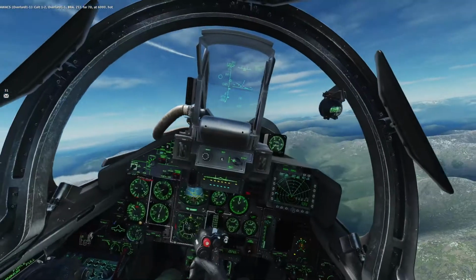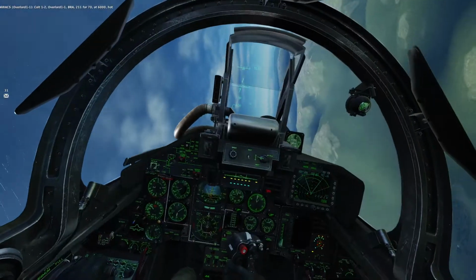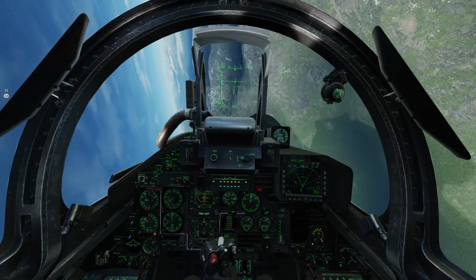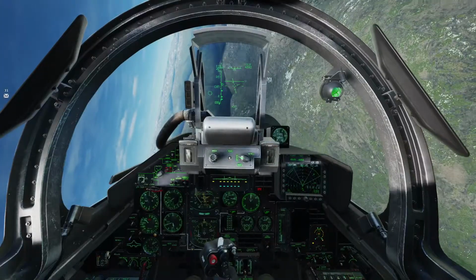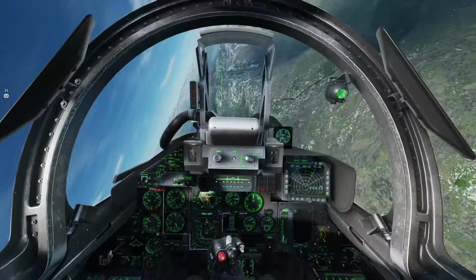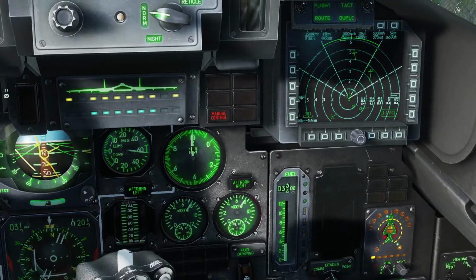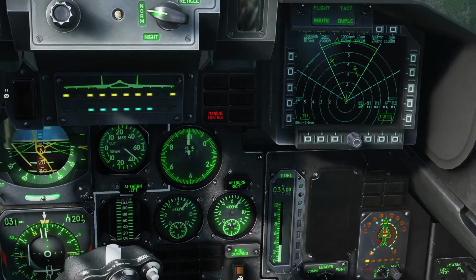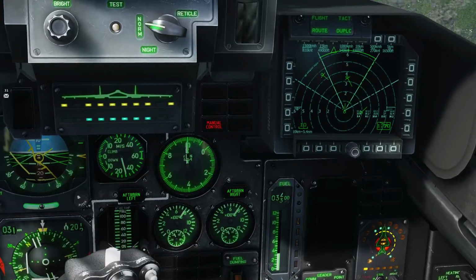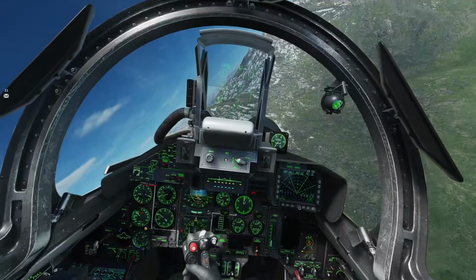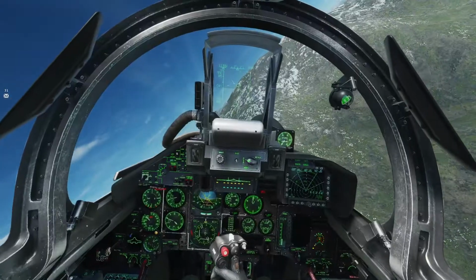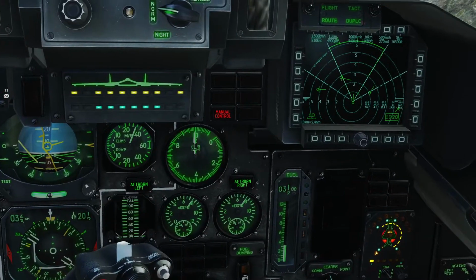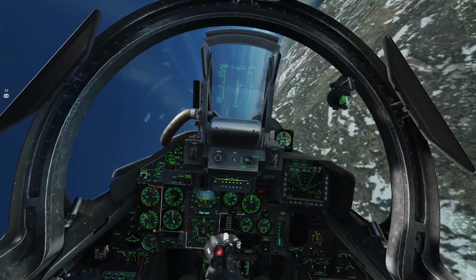Damn it, he has already been splashed. You see, that's the main problem with the data link bug on the Flankers. It does not show you the allies. Pretty often you might go next to your buddy and not even see him on the data link, and that makes you waste your missiles on already doomed bandits, or even ones already downed.